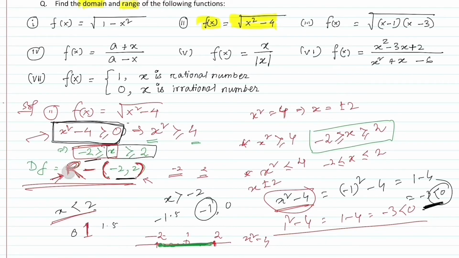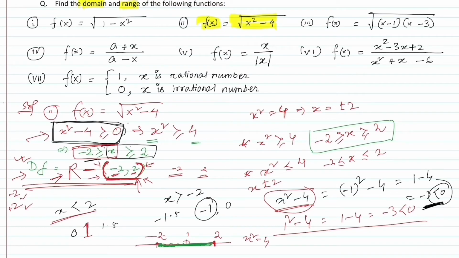Okay, so that's why, let me clean this a little bit. That's why this domain must contain -2 and +2. So these two should not be removed from this domain. Here you see I'm using an open interval from -2 to +2, which means these two elements, -2 and +2, are not in the set represented by this interval.